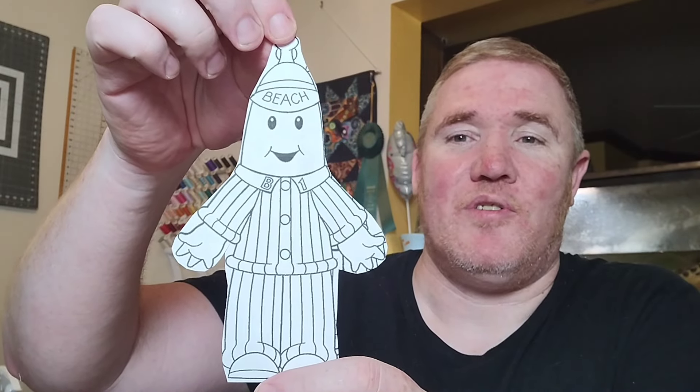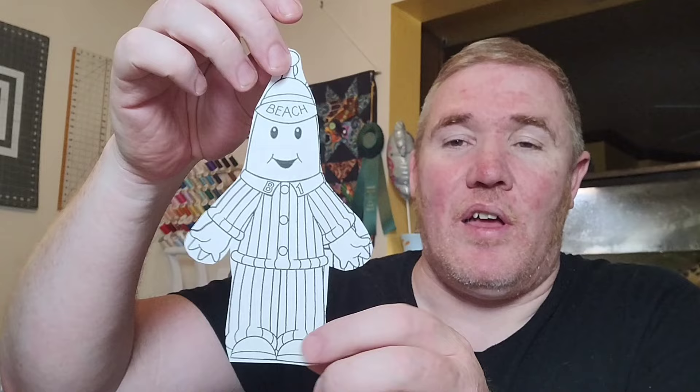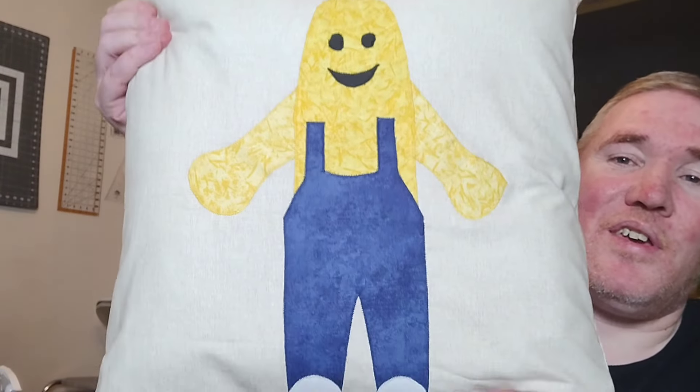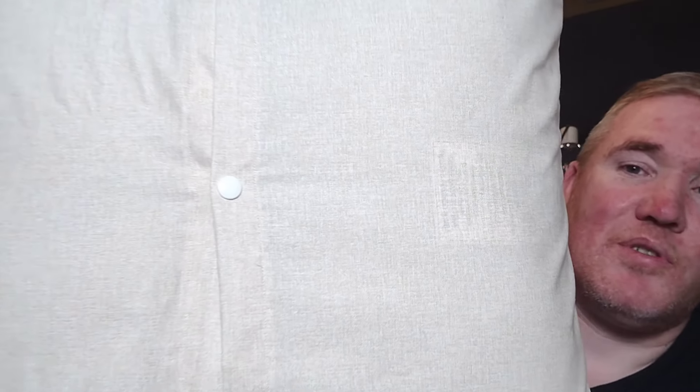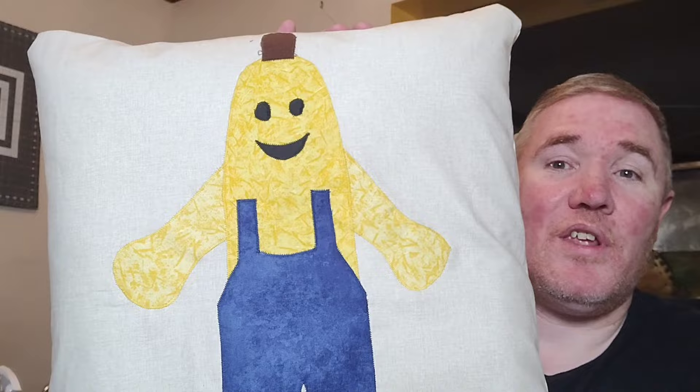The next finished object is a cushion cover — or pillow cover as they call it in the US — that I made. Amanda wanted me to make a gift for a parent and wanted to make it a Bananas in Overalls theme. Anyone from Australia would recognize this instantly — it's Bananas in Pajamas. This is B1, so that was my inspiration. But I turned it from pajamas into overalls. I think he turned out super stinking cool! On the back I did a simple closure and added one of the cam snaps. By the time you see this video it will have already been gifted to its recipient — I hope they enjoy it.